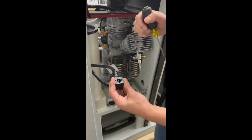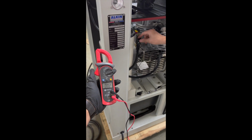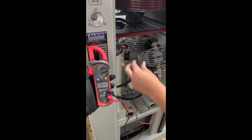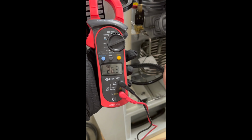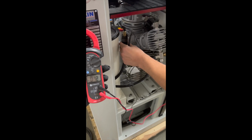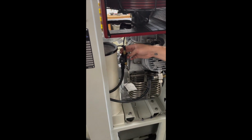I am going to start my compressor now, and I will show you if I get 24 volts here. Now I'm going to start the compressor. The solenoid valve is getting 24 volts and it's not operating correctly, which is like the vents are still open.